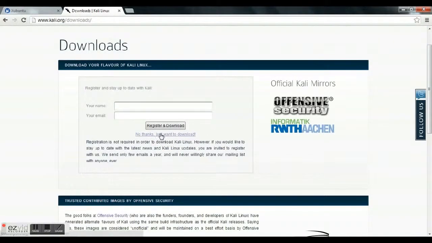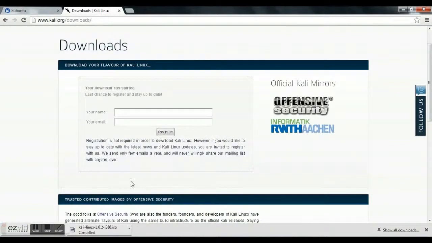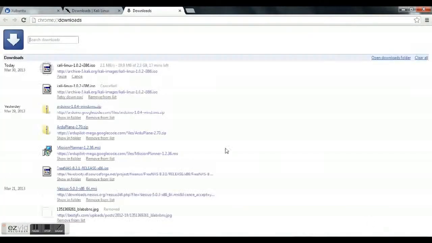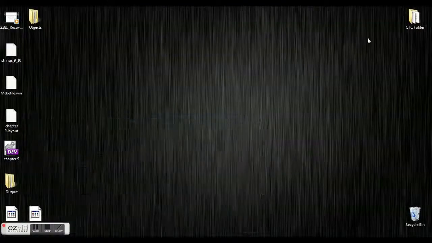Click that. And you're going to see here the architecture, image, and GNOME. Pretty sure, yeah, when it comes to GNOME right now, but they also have it available on the Raspberry Pi along with the Odroid too. But we just want the ISO right here, and here's the SHA-1. And you're just going to go ahead and click download Kali. It automatically downloads straight into your folder, but I already have it, so I'm going to go ahead and cancel this. Make sure I canceled it. Yep, right there.